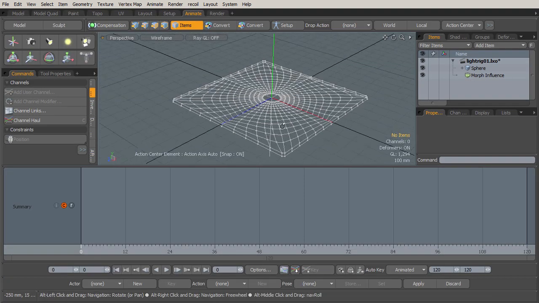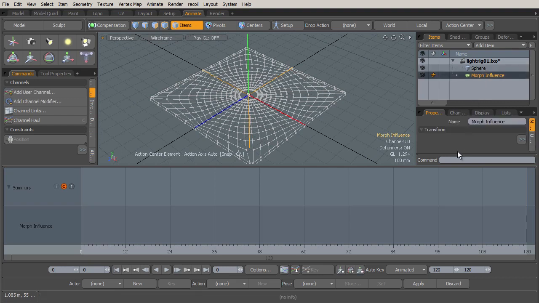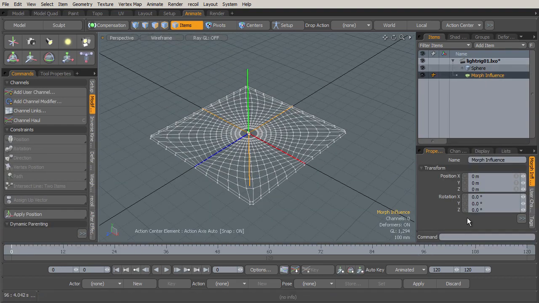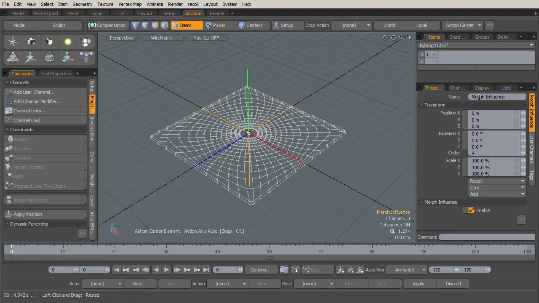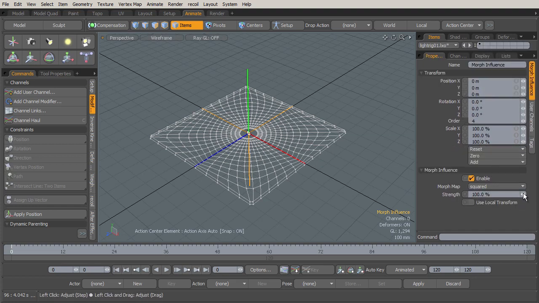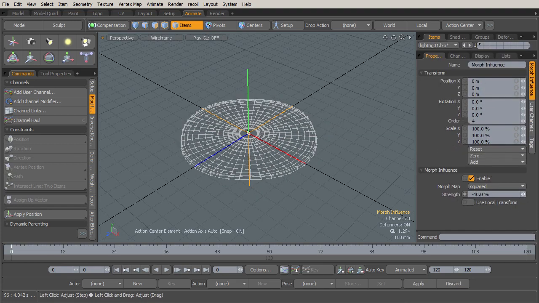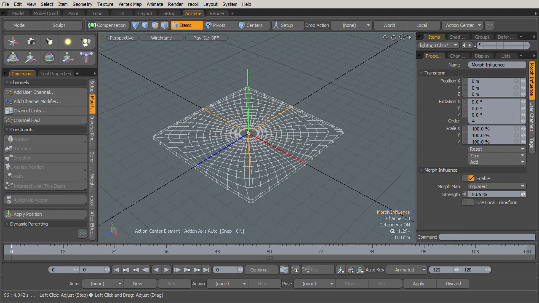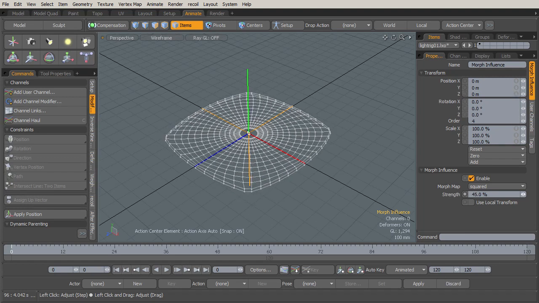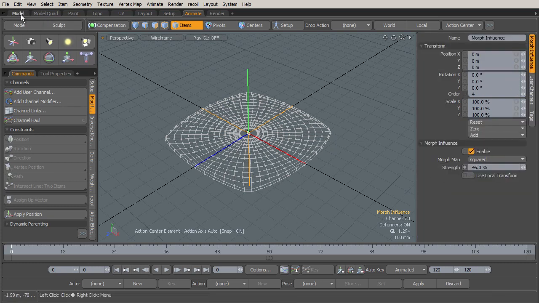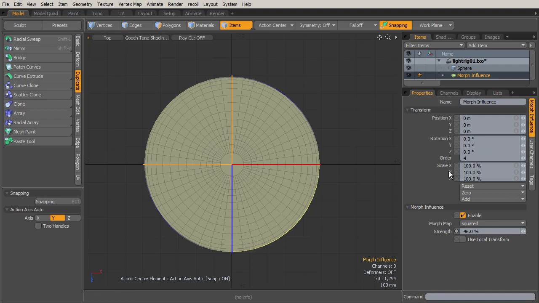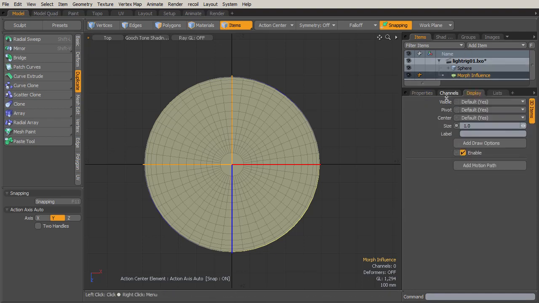So let's go back to our Animate tab here. Select this morph influence. I'm going to hide some of that animation control there so we have a little more screen real estate. And then if I adjust the strength, we can fade between round and square. Really nice. So this is going to be super, super useful to us. Let's go back to our model viewport. Let's grab that morph influence, set its strength down to 0%. And also, in its display, I want to set its visibility to no. Not no hide children, just no.